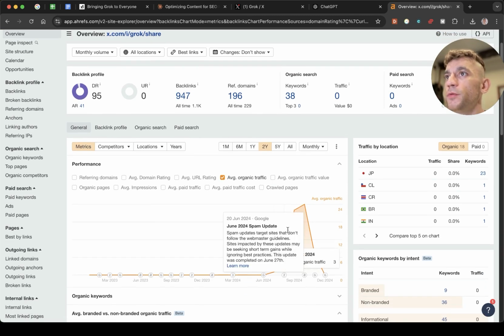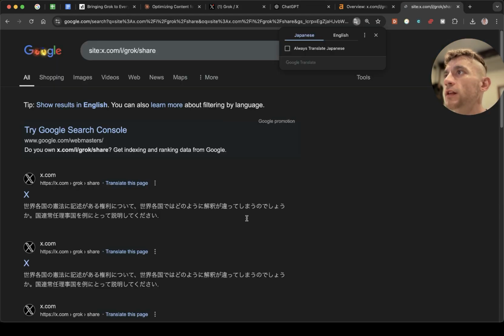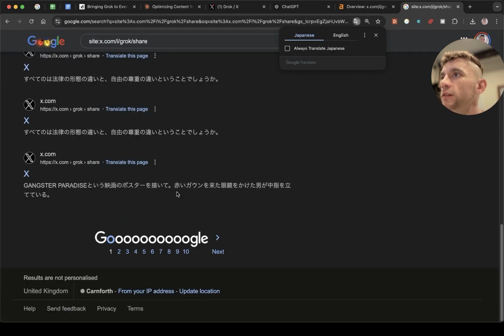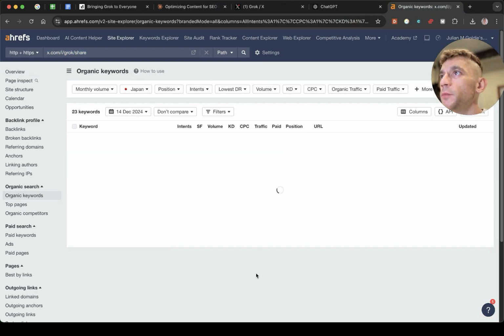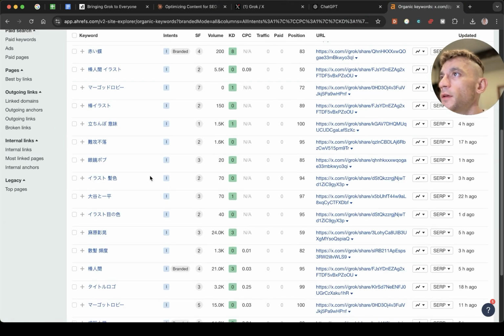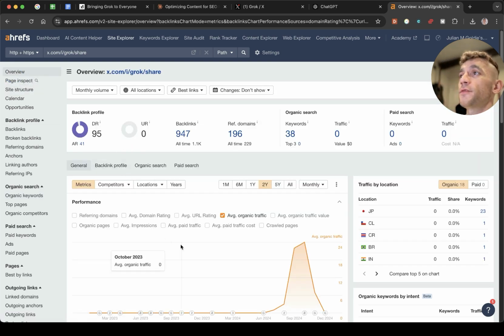So you can see, for example, the actual subdomain for sharing Grok content went all the way up and then went all the way down. Let's have a look if it's actually indexed on Google. I'm just going to select all the subfolders. So let's see if it's indexed on Google. You can see this content is indexing on Google, but it's not ranking from what I can see. Let's check out some of the keywords it's ranking for currently. And it is mostly Chinese. I know that all this stuff could mean anything. I don't even want to know what half that stuff means.